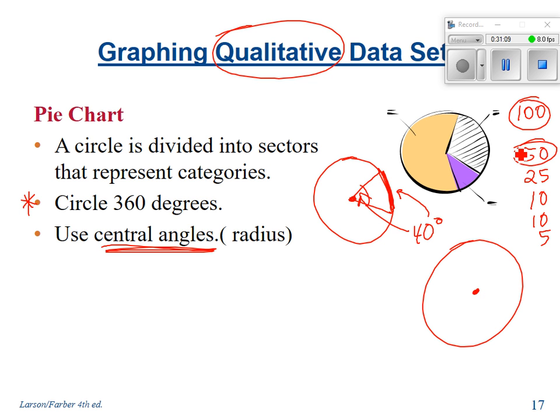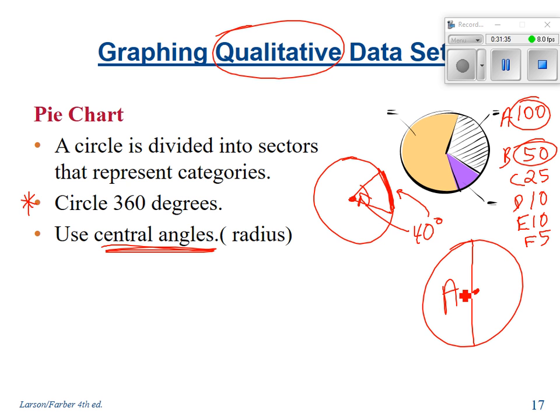And when I look at this one, what you're going to do a lot of the times is just look at that, and what do you know about that 50 out of the 100? It's half of it, so we'll call this A. This is B, this is C, D, E, F. So we know the A is going to be that whole half of the circle right there. Then what are we going to do next after that?